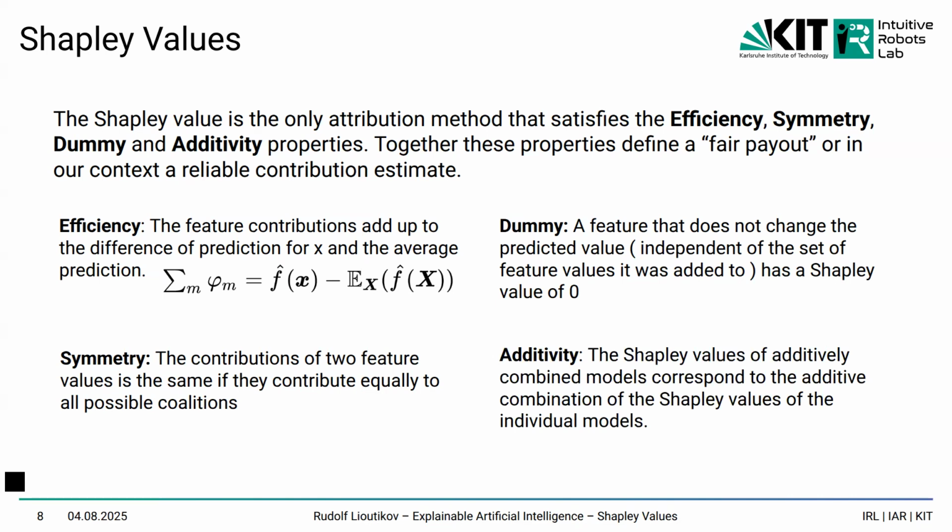The idea of additivity is that if you have the Shapley values for several models, and you then compute Shapley values of the linear combination of those models, this will be the same as the linear combination of the Shapley values for the individual models. So it's basically phi of theta 1 plus phi of theta 2 plus phi of theta 3 should be equal to phi of theta 1 plus 2 plus 3, in a sense. And that's what additivity gives you.